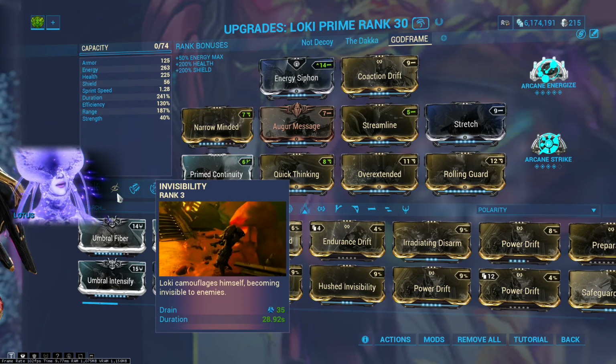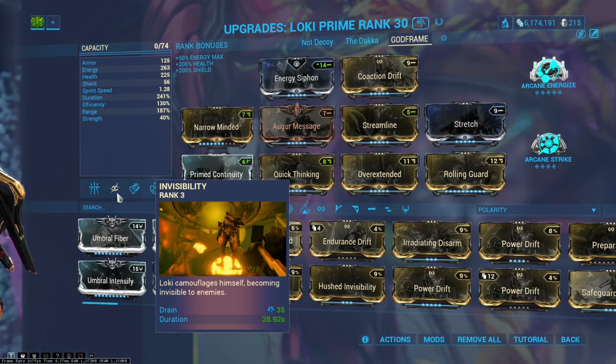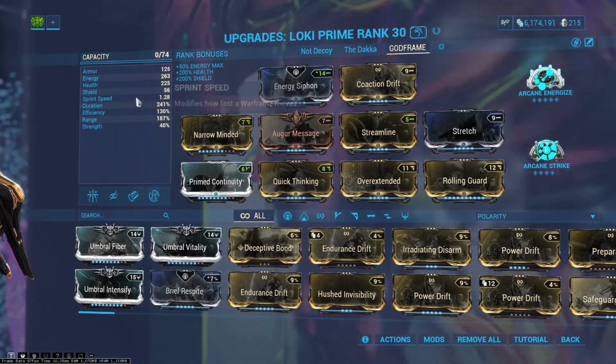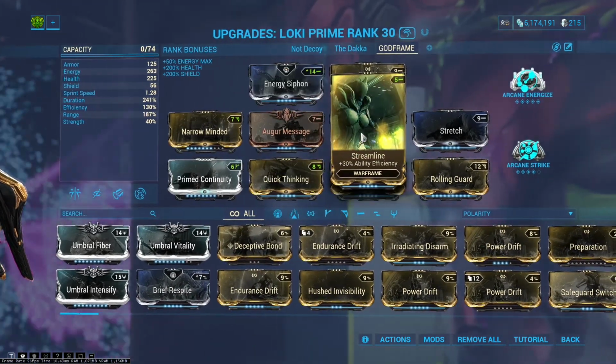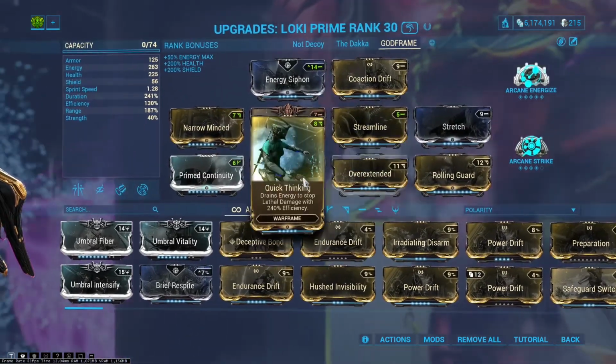You can spam your protective dash, you can spam your tenor if you have no energy at that given point in time, but yeah, it just gives you added security. Now for the duration: Augur Message, Streamline, Stretch or Standard, Prime Continuity, Quick Thinking.